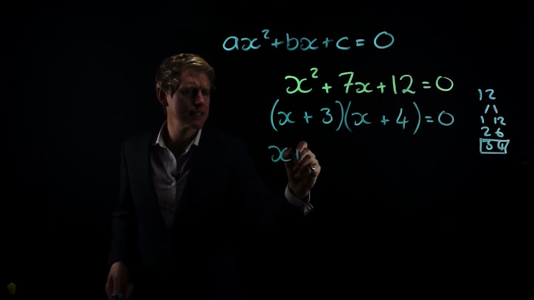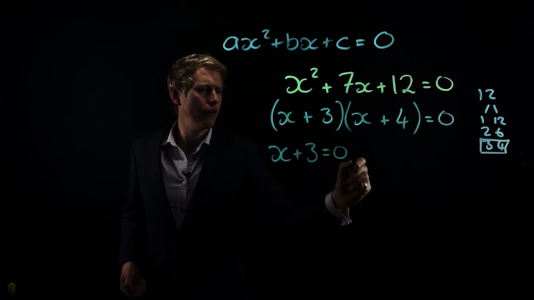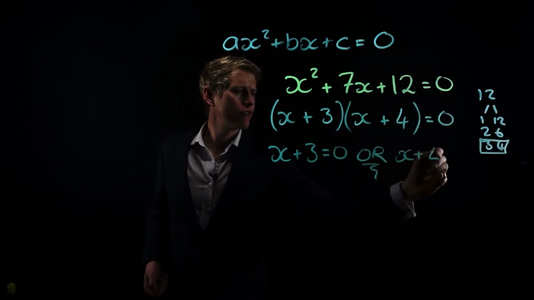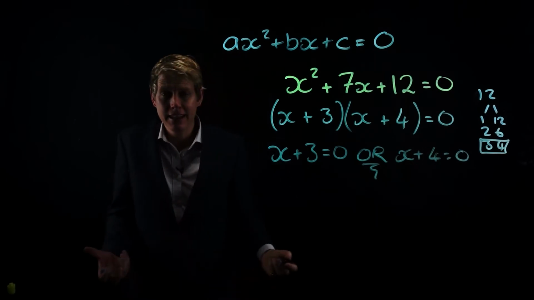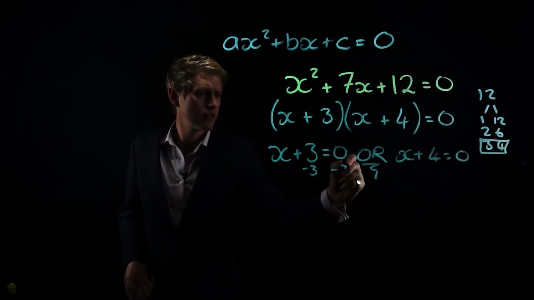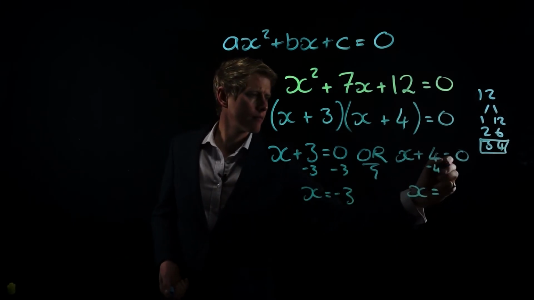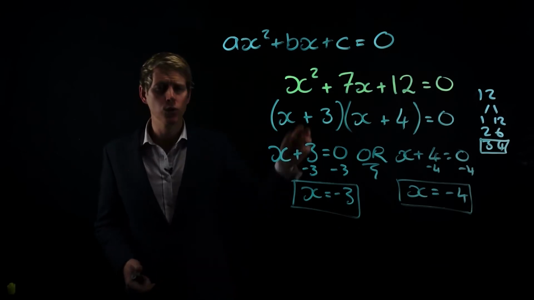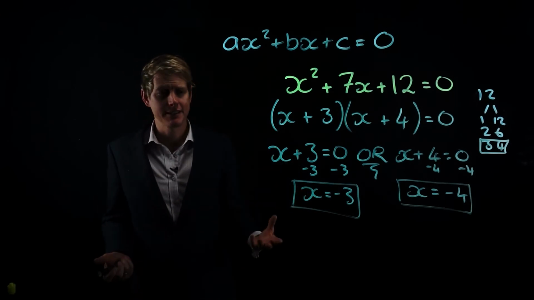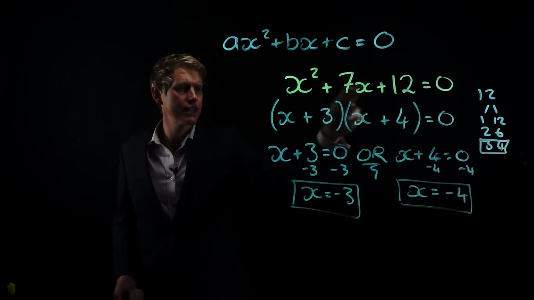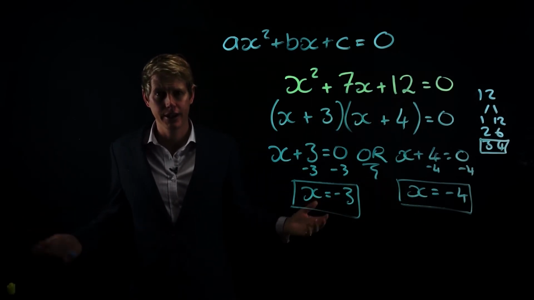And I'm going to rewrite it like that. I'm going to say, okay, x plus 3 equals 0 or x plus 4 equals 0. And then it's just a case of solving two linear equations. Now it is a bit silly of me, you already knew that. I'm working this backwards, but those are the two solutions to this. If I plug those two things in, well, I know it's going to equal 0.